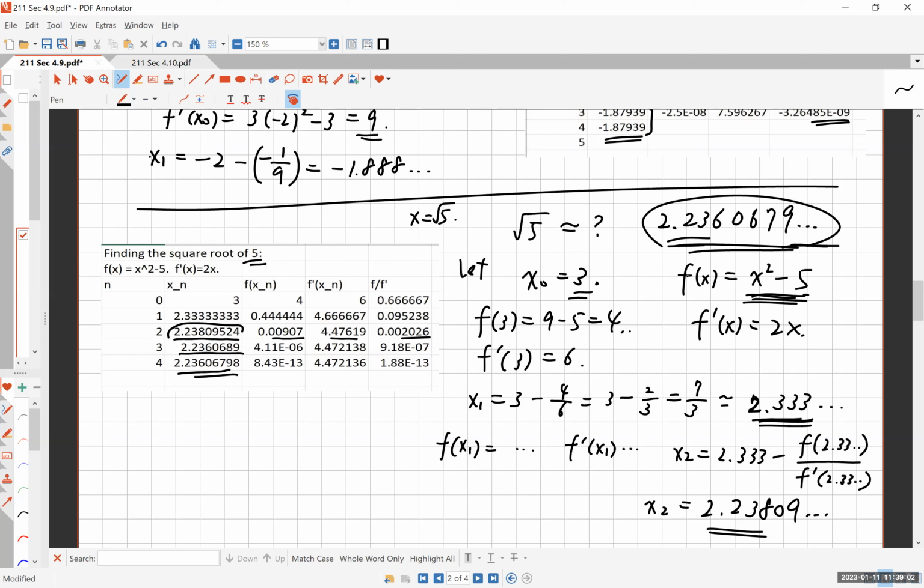That is Newton's method, and I hope you are impressed with this, thanks to Newton. In the future, you may take classes like numerical analysis and find a lot more different types of methods of finding zeros. Okay, so that concludes section 4.9.